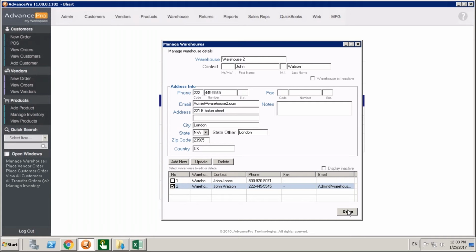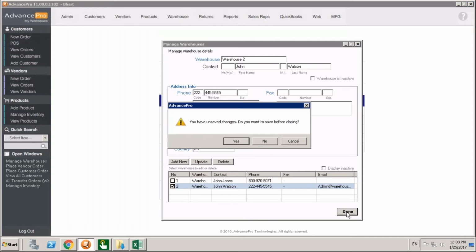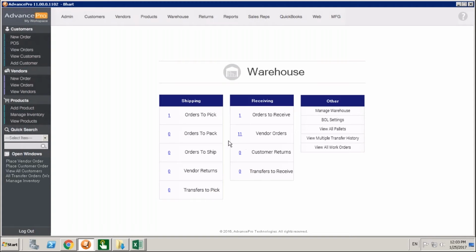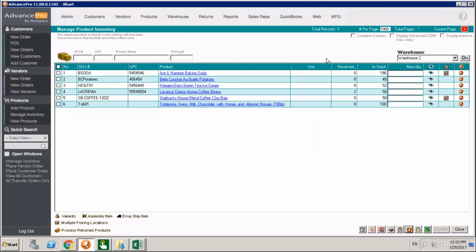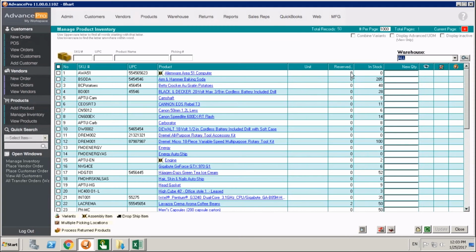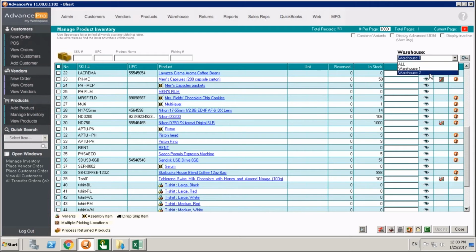So next, once you've created your warehouse, you'll need to put products in it. Now, if you'd like a full list of the products you're looking for at this warehouse, we can come into Manage Inventory, and by default, when you come to Manage Inventory, it will actually show all of your stock across all warehouses. We're going to go to a specific warehouse. We can go to Warehouse 1, and that currently has all of our stock in it. Or we can go to Warehouse 2, and this only has a short list.